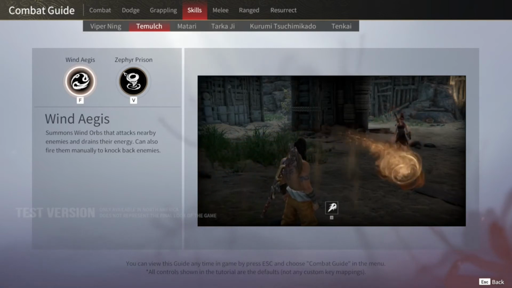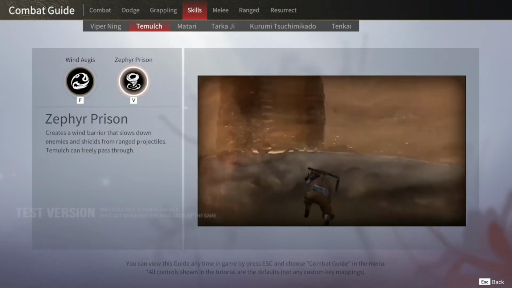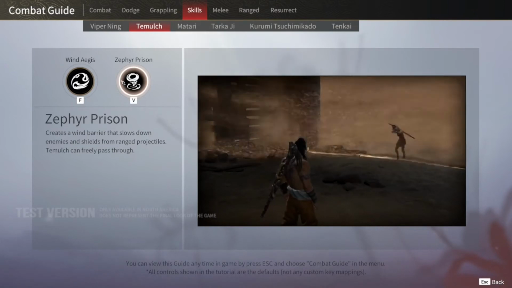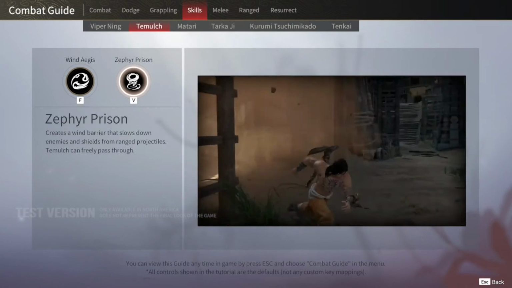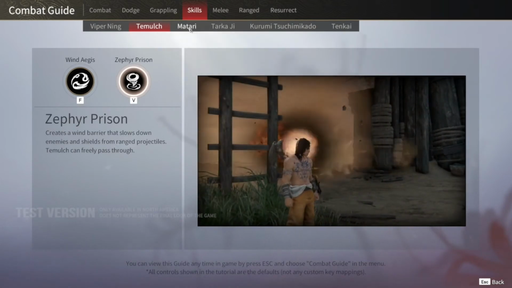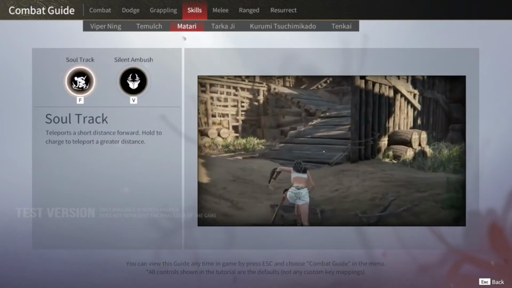The secondary resource in Naraka seems to be energy, so with that, the second dude on this list, who has a name that I cannot pronounce, seems to use wind orbs to drain energy from opponents or manually knock them back. The second ability this man has is a Zephyr Prison that allows him to create a wind barrier that slows down enemies and shields from ranged projectiles. He can, however, pass through them untouched.